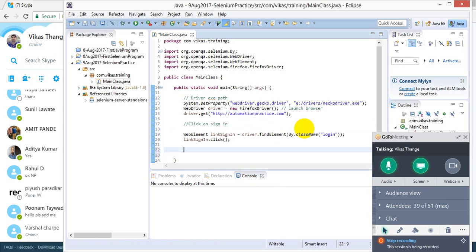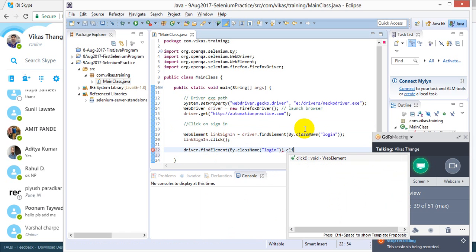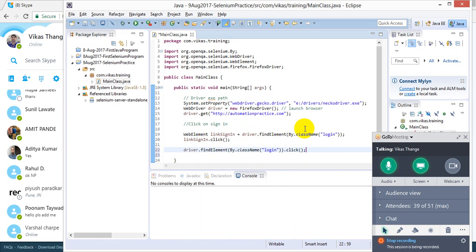You can simply write driver dot find element. I think this is what we did yesterday. By dot class name, and then write the class login. On that I will call click. So this will also work.